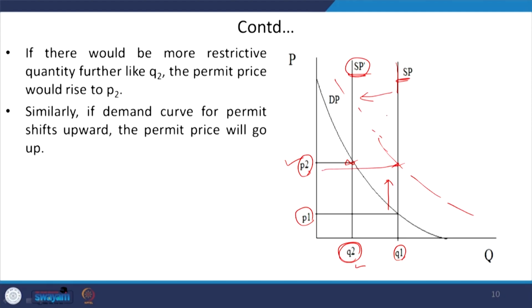So, likewise, if you are talking about the second supply curve, now the demand curve has shifted, okay. So, for the second one, the equilibrium point of intersection would be this, and again, given the same amount of permit Q2, the price would be rising from the P2 level to this level, okay.